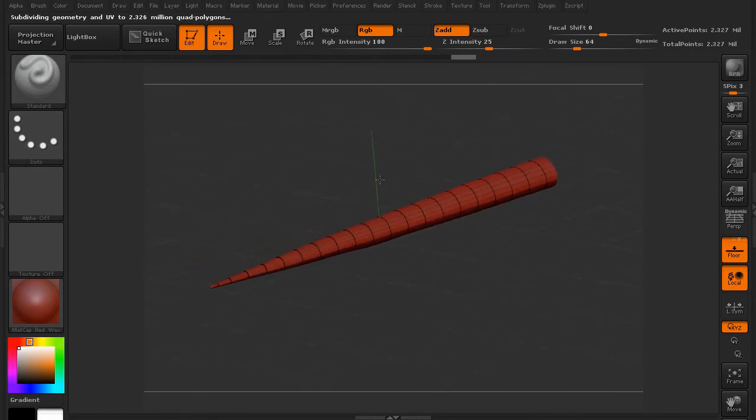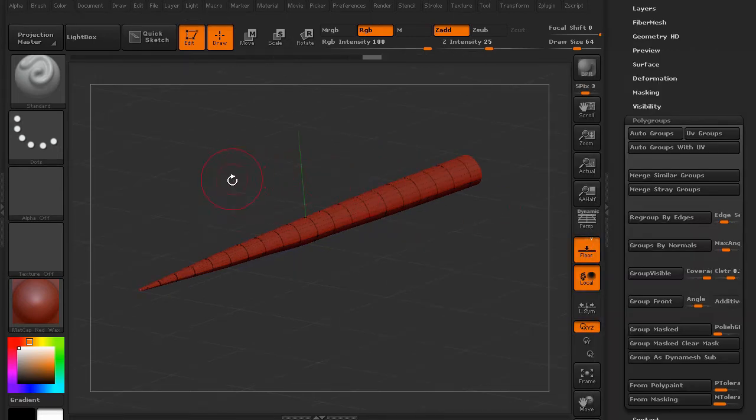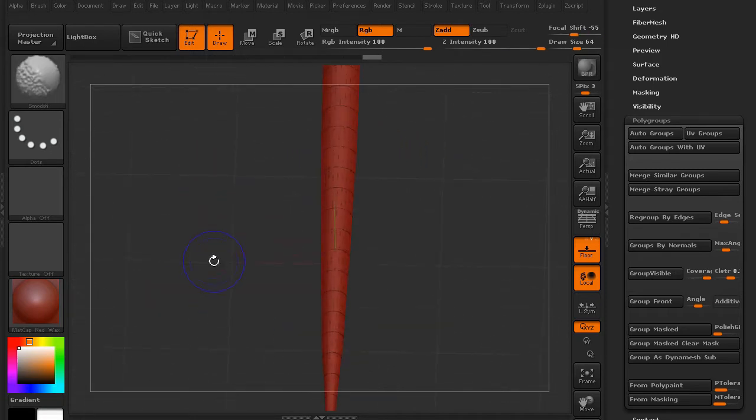It's okay for this particular piece to have that because I want to be able to get a little more detailing in there. Obviously, though, because this is an introduction, I'm just going to show you one way you can detail this. It's not the only way, and we're not going to get into uber details for this. We're not going to get down to veins and things, but we will get some basic ideas for what you can do with this, and then how you can continue on with it and make it a finished piece for yourself. Shift P to turn off my grid.